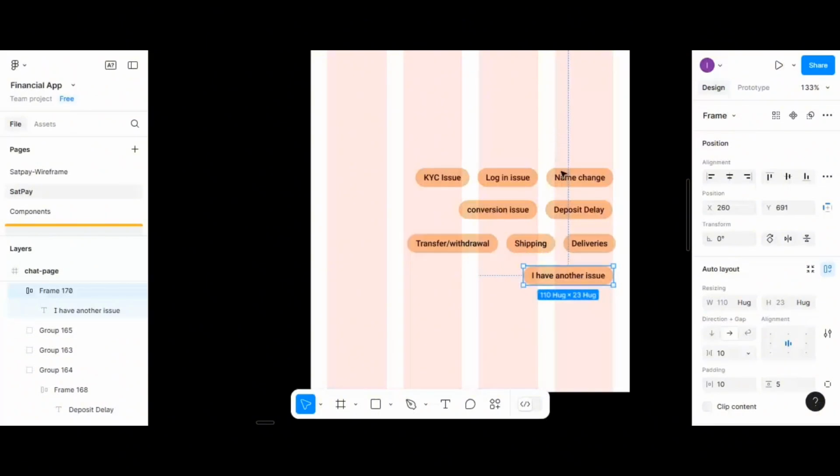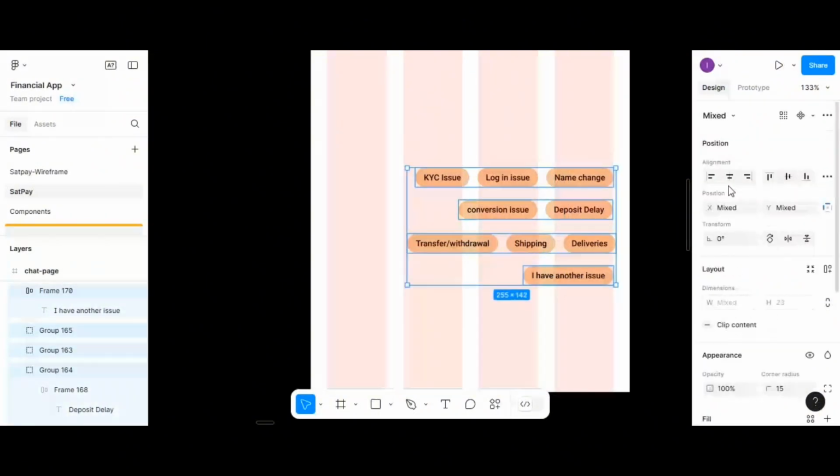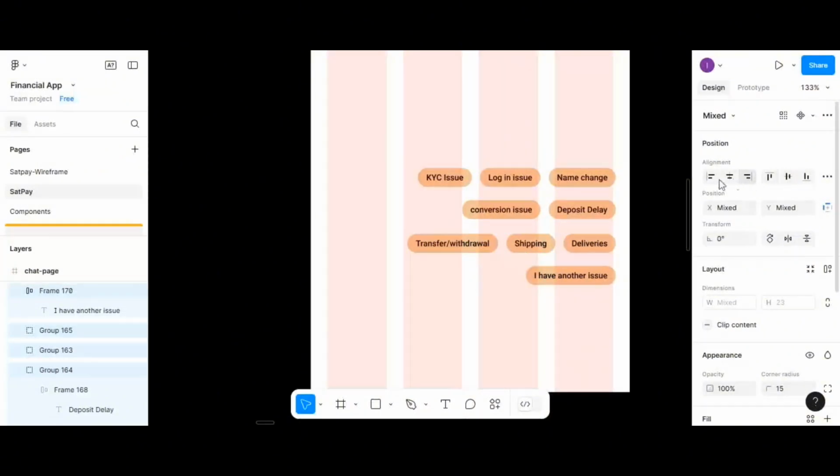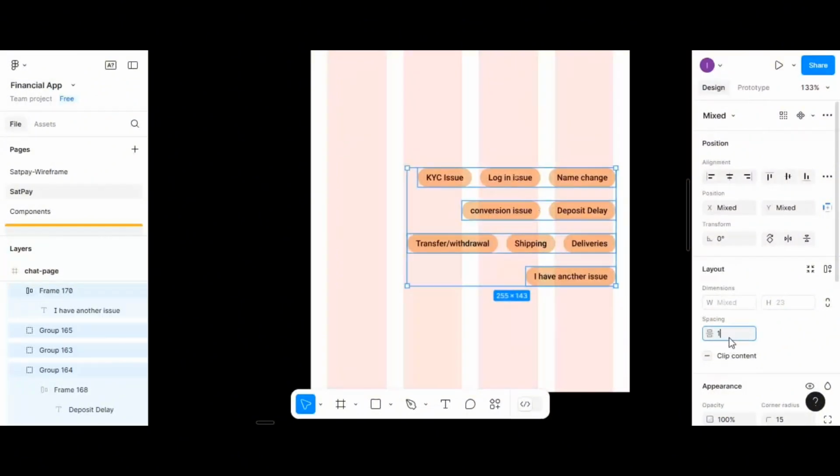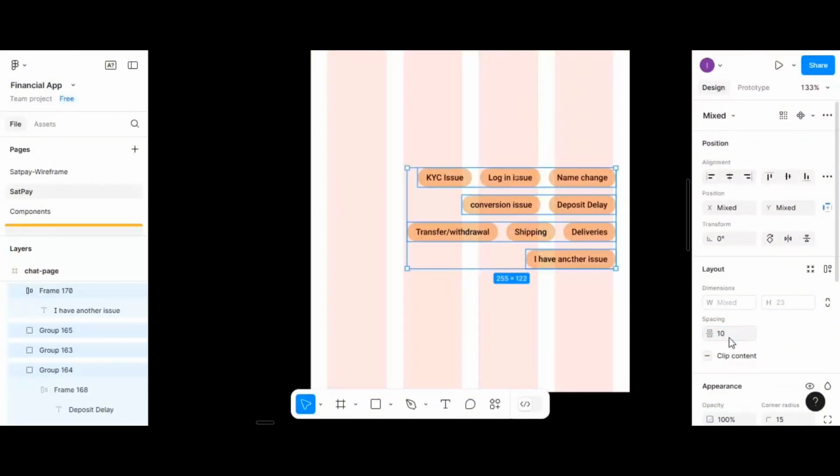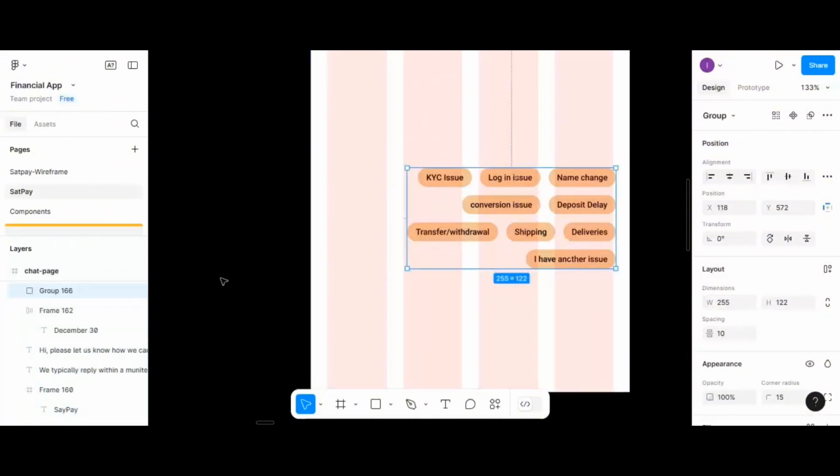So now select the three of them and align them to the left. Then their vertical spacing to 10. So now you can group them together and rename complaint chart list.